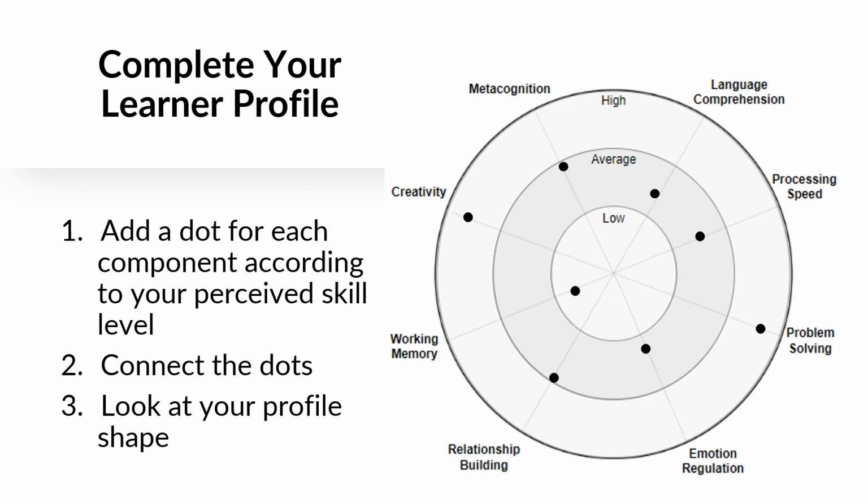There's no one way to perceive where you rank yourself. In fact, if you ranked yourself tomorrow, your profile might look a little different. But once you have your eight dots placed on the profile, use a line to connect the dots together to make the profile of your shape. Take a look at your profile shape. If you have time this week, ask your neighbor teacher to see their profile. As you can imagine, you could interview every person in your department or in your part of the school, and you probably would not find anyone with the same exact profile as you.